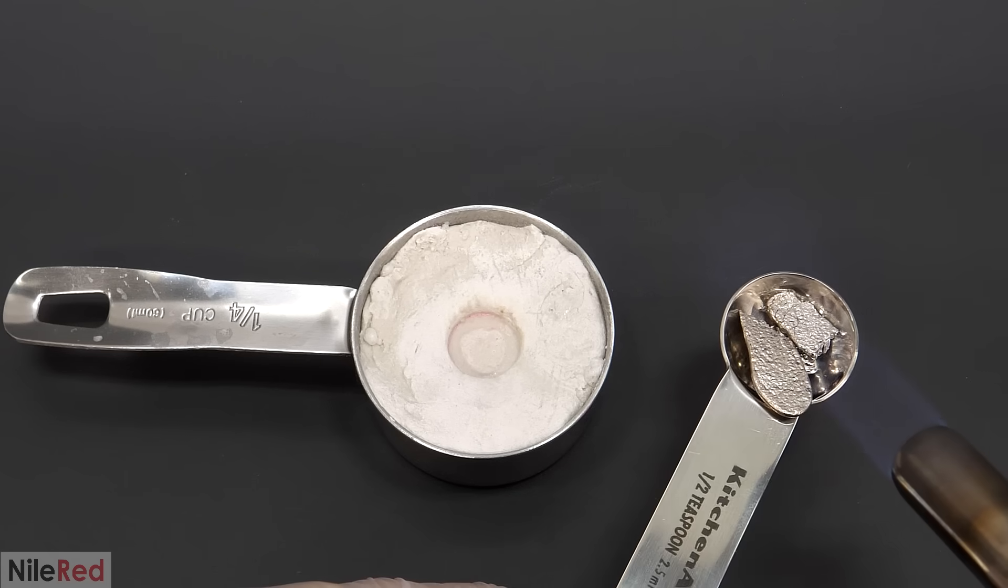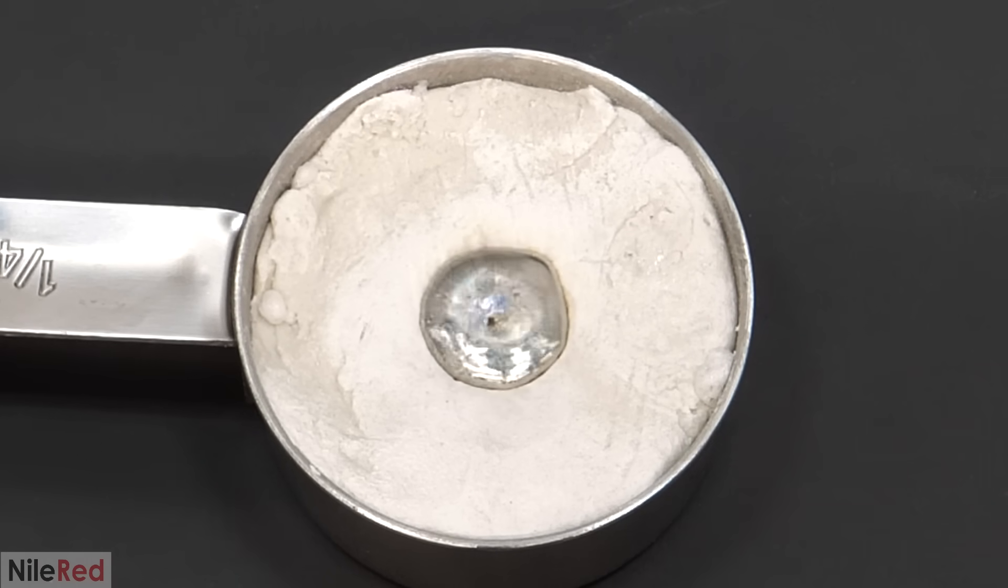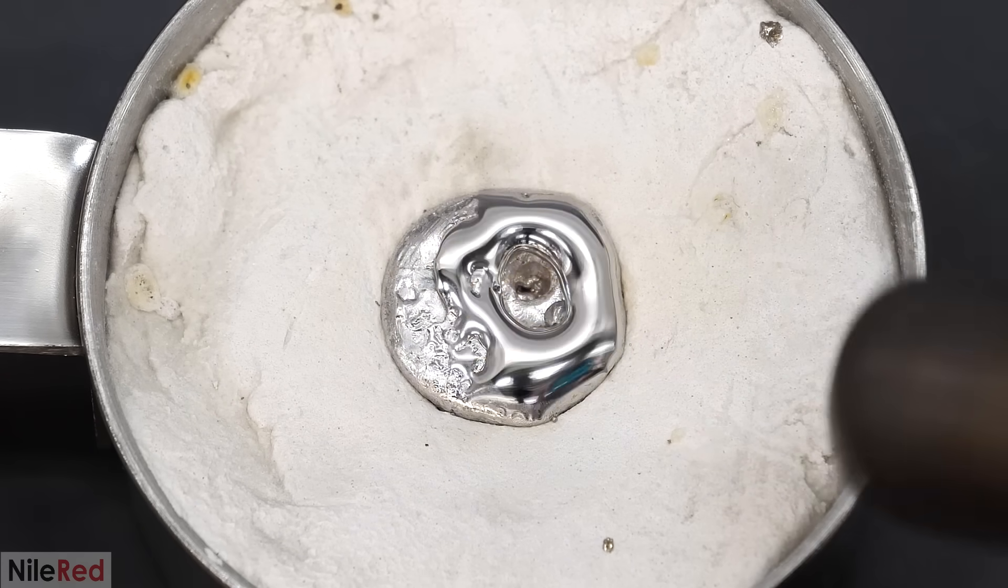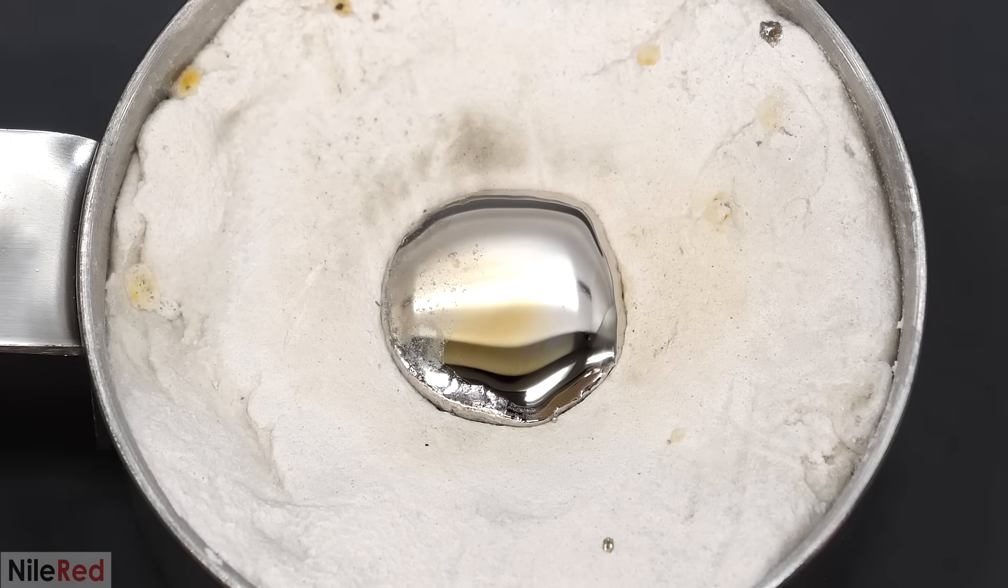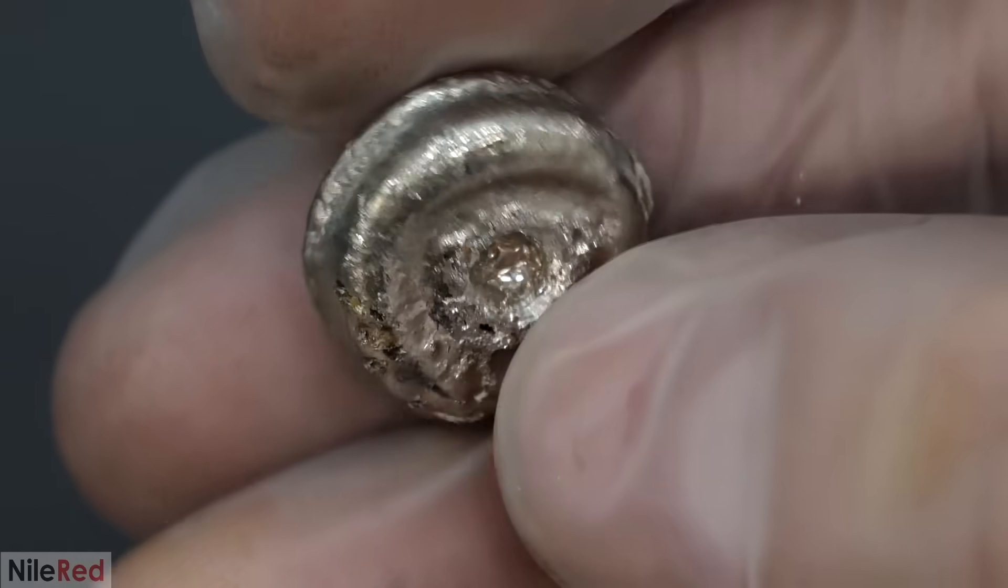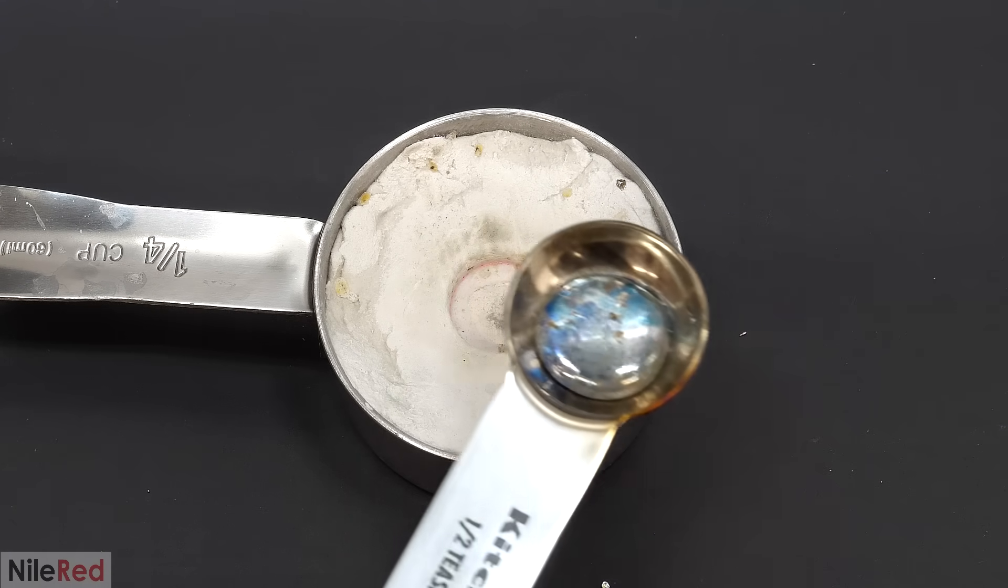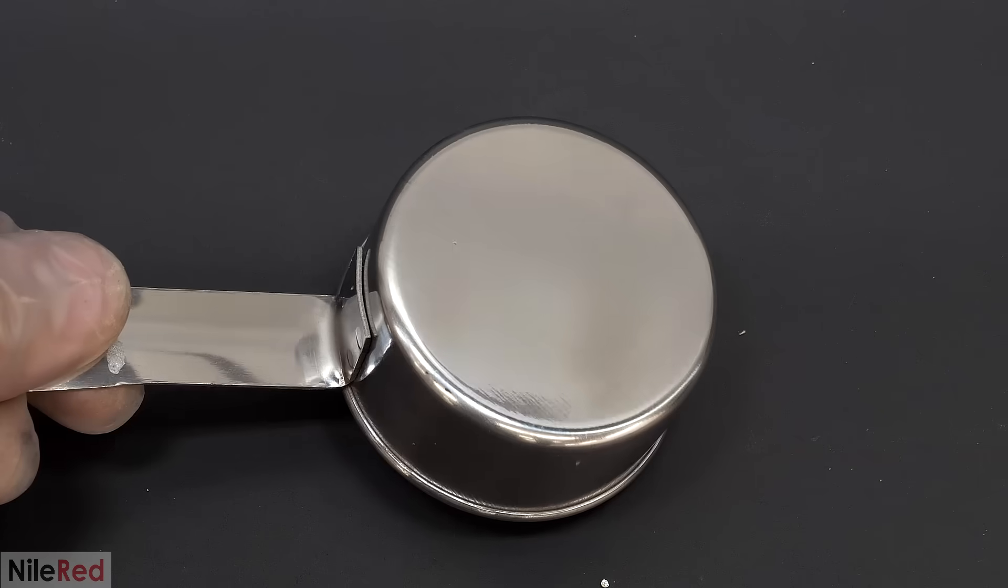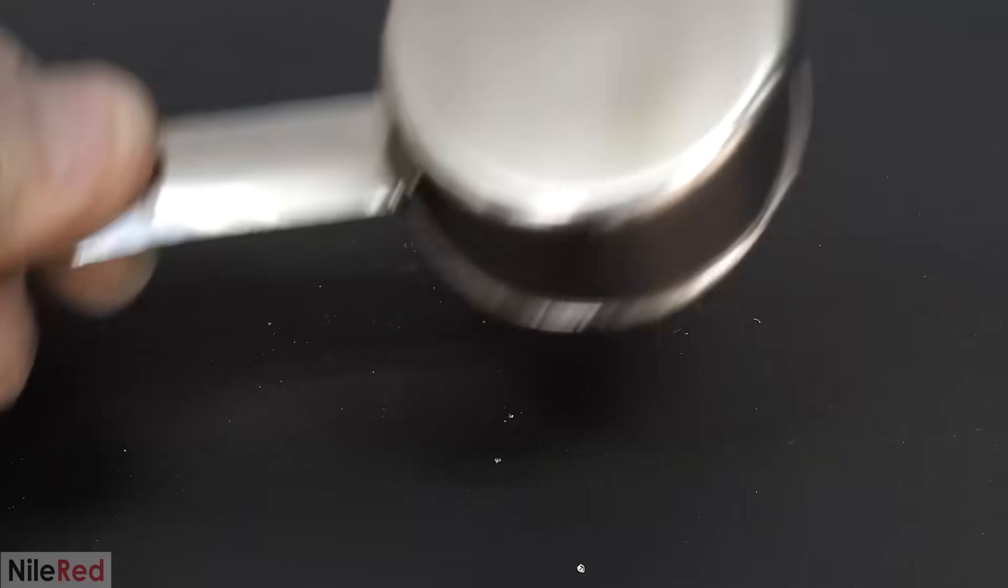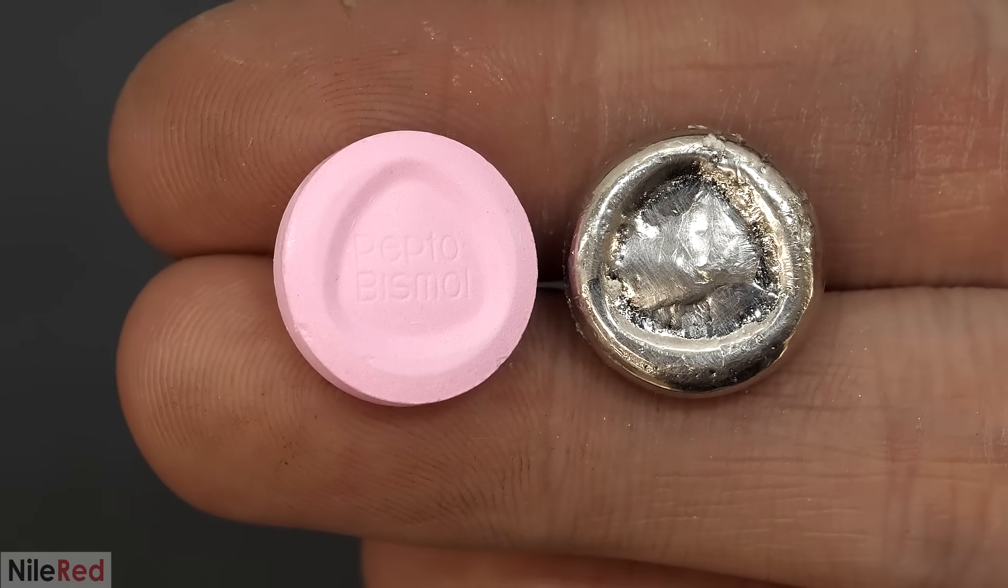Now to mold it, I just melted the rest of the bismuth in a spoon and I poured it in. Unfortunately though, there was clearly still some water left, and it caused some bubbling and splashing. And because of this, it ended up solidifying with a very uneven surface, but this was pretty easy to just fix with the torch. When it had cooled, I knocked out the piece, and it was genuinely terrible. This was all because of the water though, and I figured that now most of it should be gone, and it was probably worth trying again. So I went ahead and melted it and I poured it back in, and this time, there wasn't any bubbling. The result now was still far from perfect, but it was definitely way better than before. As I expected, it wasn't able to get the Pepto-Bismol writing, but the general shape was actually pretty good.